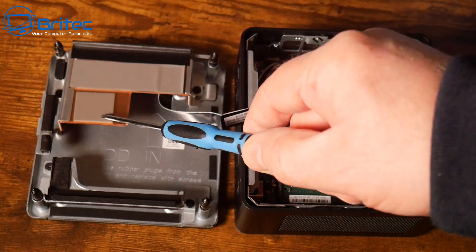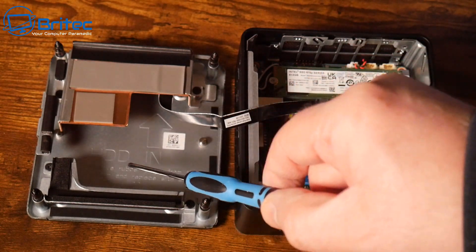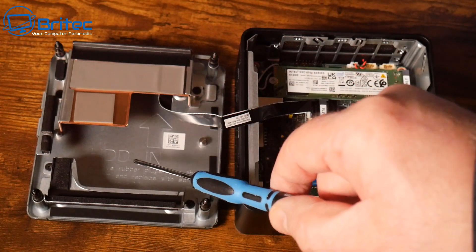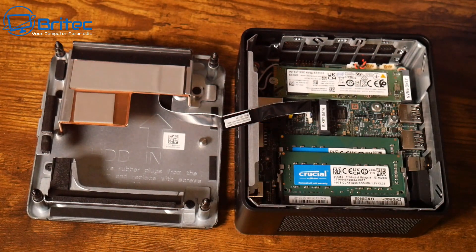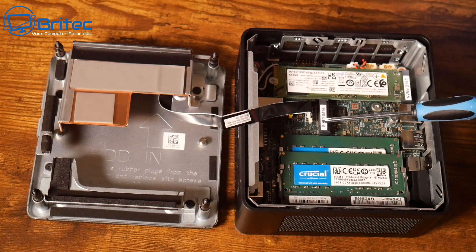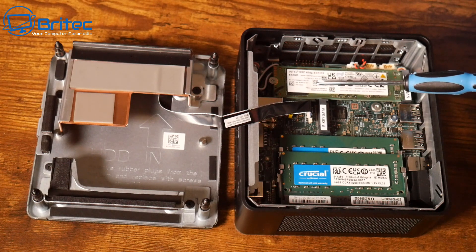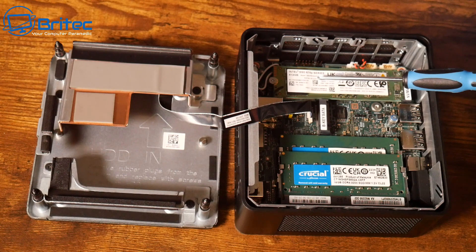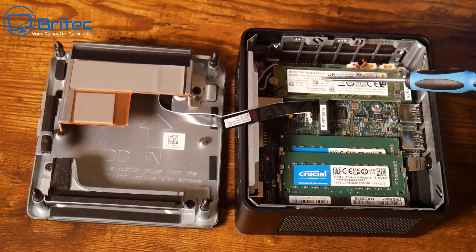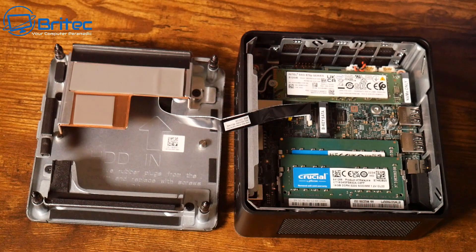No mini PC is built equally — this one has a massive copper heatsink with decent thermal pads, room for upgradability, and good quality components. If you do your research you can find them all at roughly the same price. Make sure it fits all your requirements, and don't try to save £200 by buying one with poor build quality and components that runs super hot. It's not worth it — spend a bit extra and get something more decent.